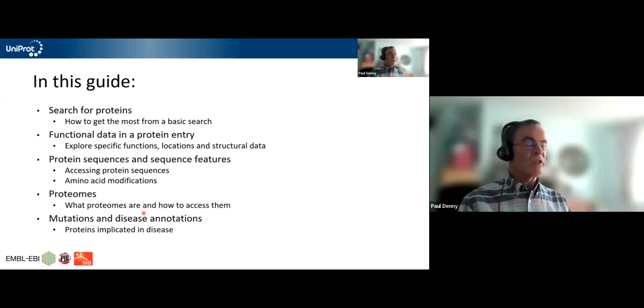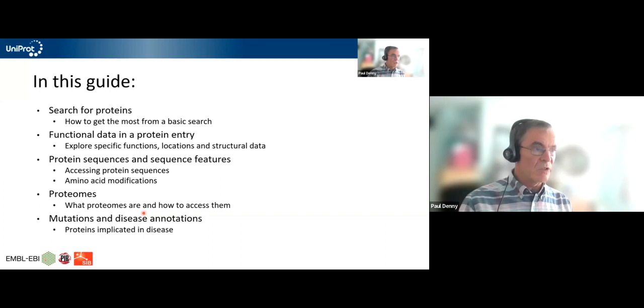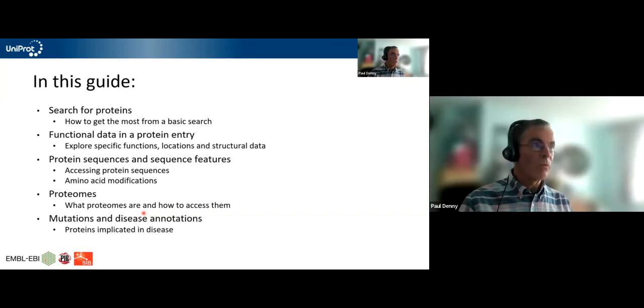Proteomes, I'll briefly sketch a little about how UniProt gives you access to the complete set of proteins from a particular organism. And then finally say a little about annotations for mutations and disease that are relevant to proteins in the UniProt database.